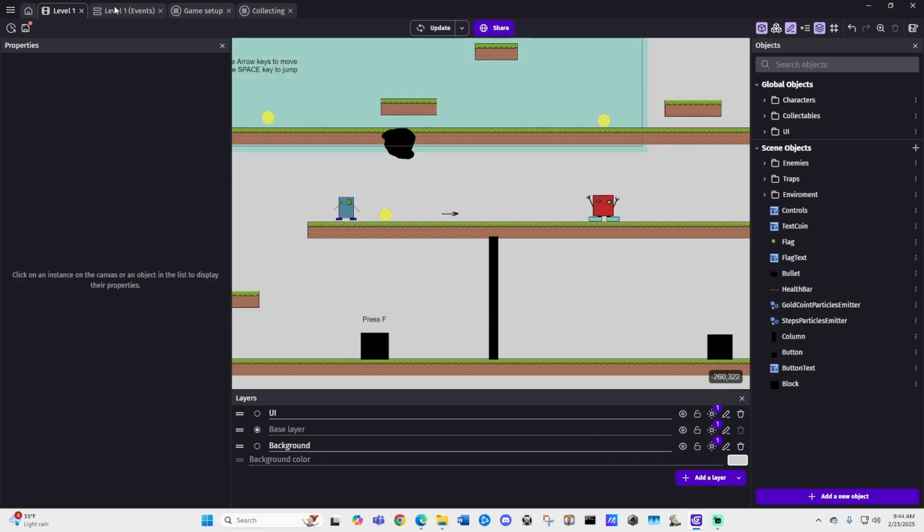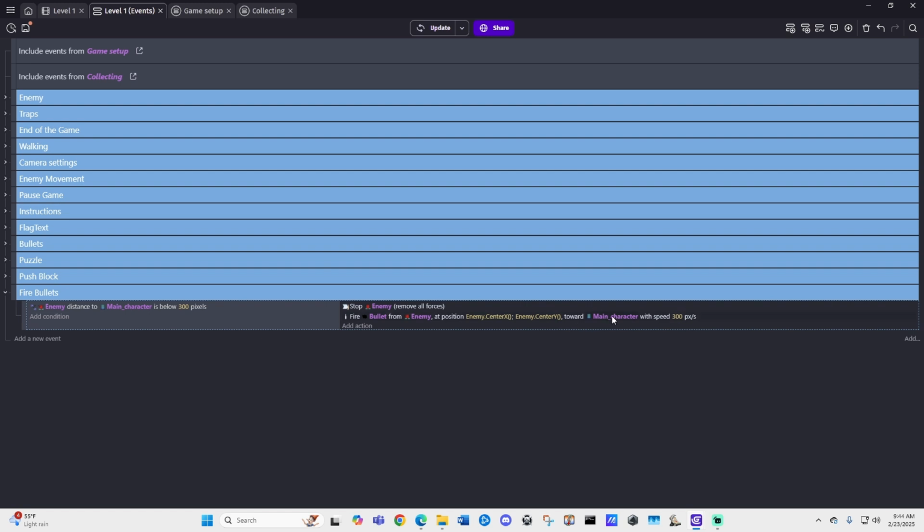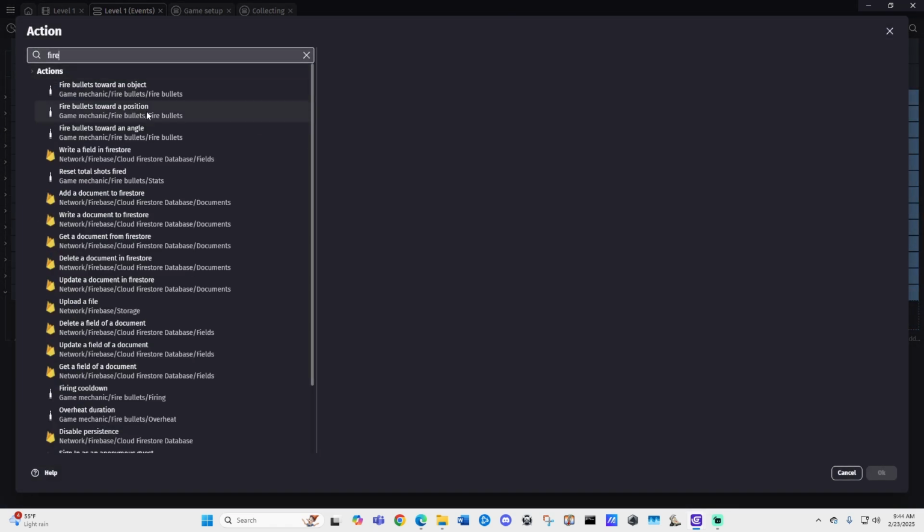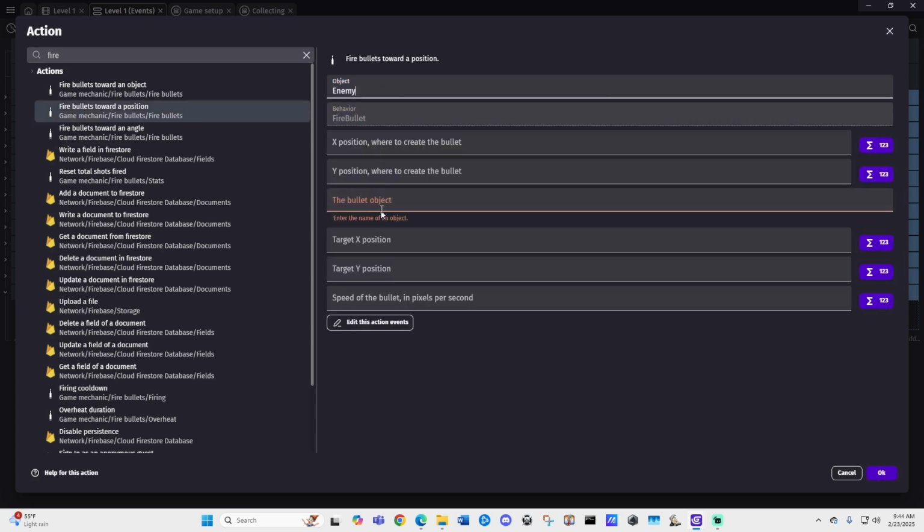So to fix that, we just have to go back to our events, toward the main character. You can leave that, or you can just change this. You can do fire bullets toward a position. So we can do enemy.